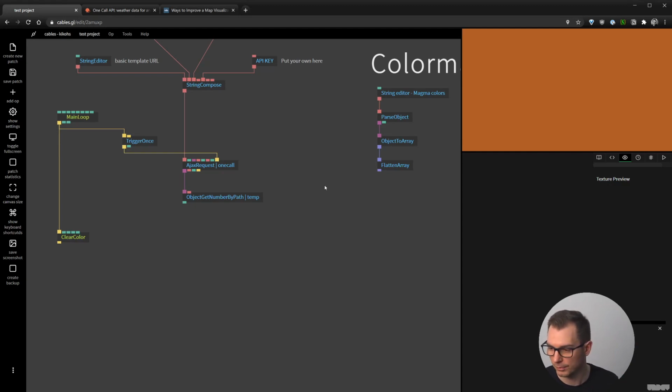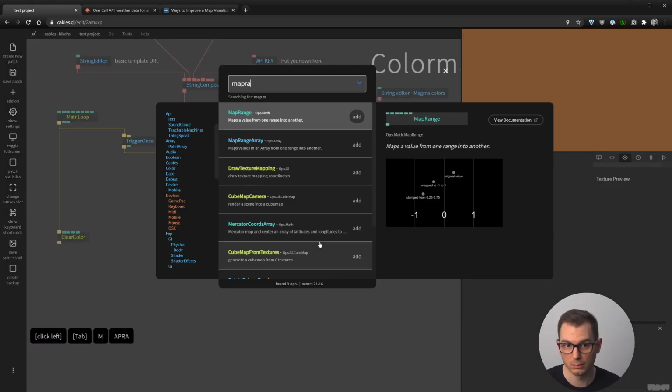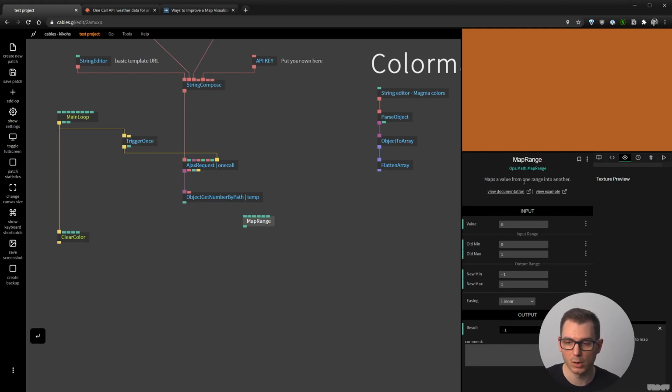of this clear color. A very useful operation that we have in data visualization, for instance in D3, the library, or any other node visual programming system, is called a map range. It's a node that basically takes a range and maps a value from one range into another. So remember that I said that we need to define what is our lowest temperature, our highest temperature, and then associate this to colors.